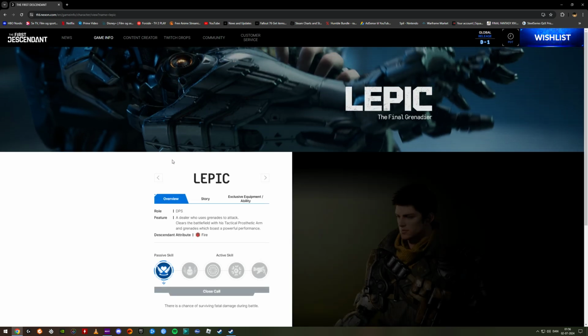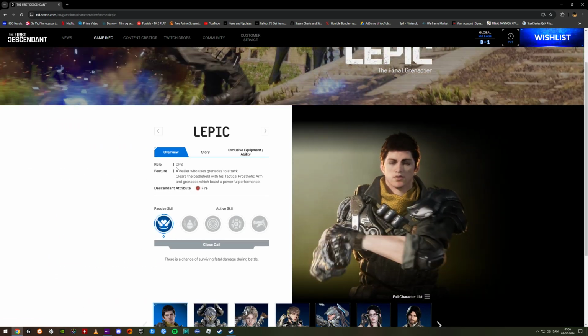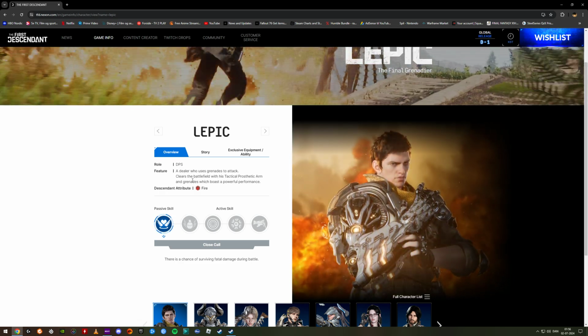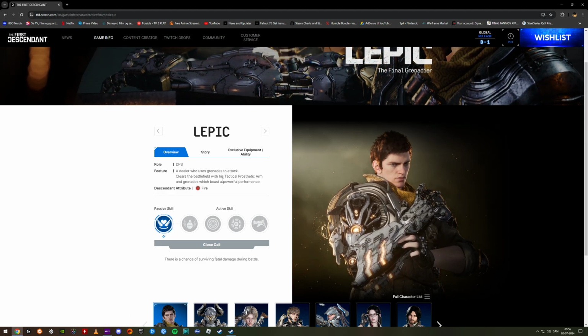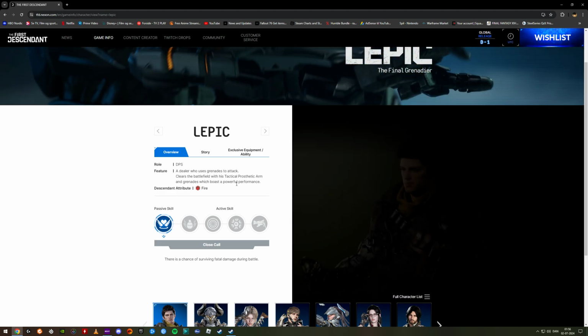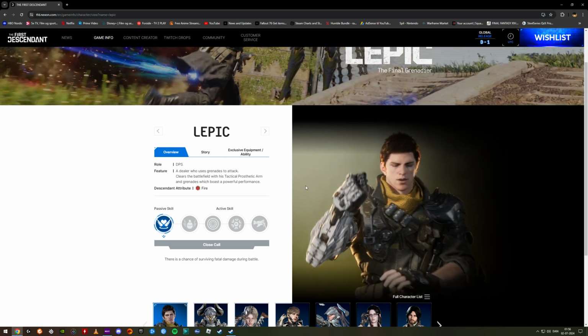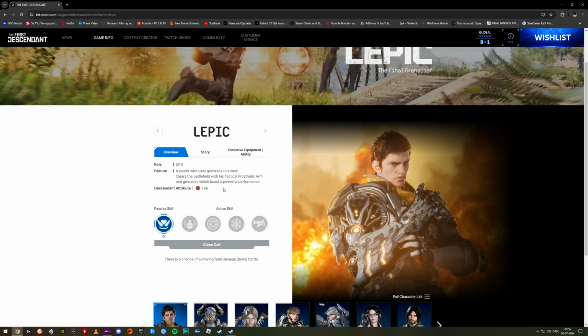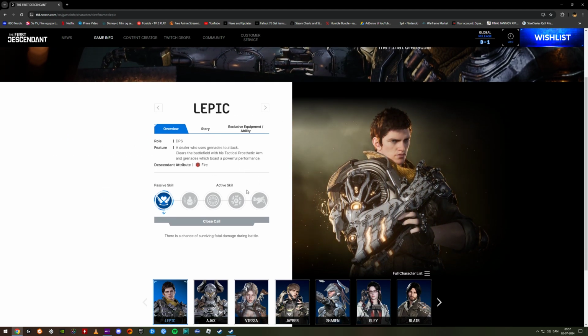But yeah, let's look at Lipic here. So Lipic is a DPS role, a dealer who uses grenades to attack and clear the battlefield with his tactical prosthetic arm, his robot arm, and grenades, which boast a powerful performance. Okay. And then we can see his attributes here. It's fire. Down here, passive skill, close call, and then the grenade, it's tech, throw grenade forward.